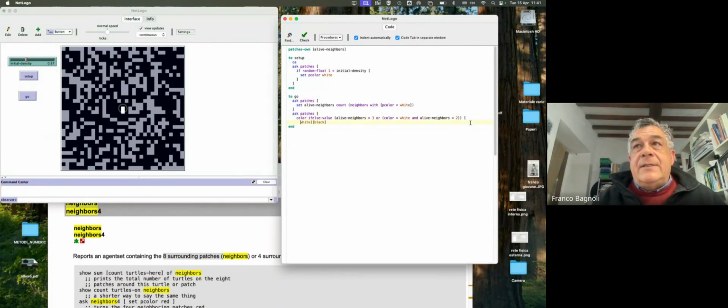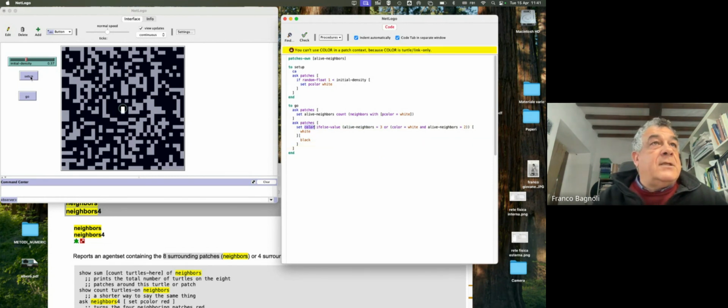So essentially it says set color ifelse value: if alive neighbors equal to 3, or color equal to white and alive neighbors equal to 2, it is white, otherwise it is black.